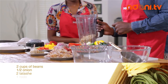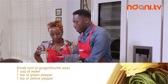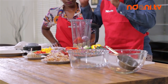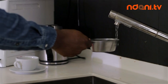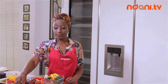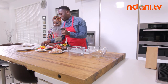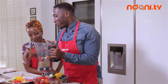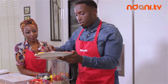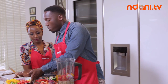All right, 2 cups of beans has gone in here. And then the onions, we're just going to cut that into small pieces so that it works very nicely with the blender. Then we're going to add an additional cup of water. I like to play around with water. And this is the rodo that goes in as well. So onions, rodo, and tatashe are the key things that need to go in the Moi Moi.